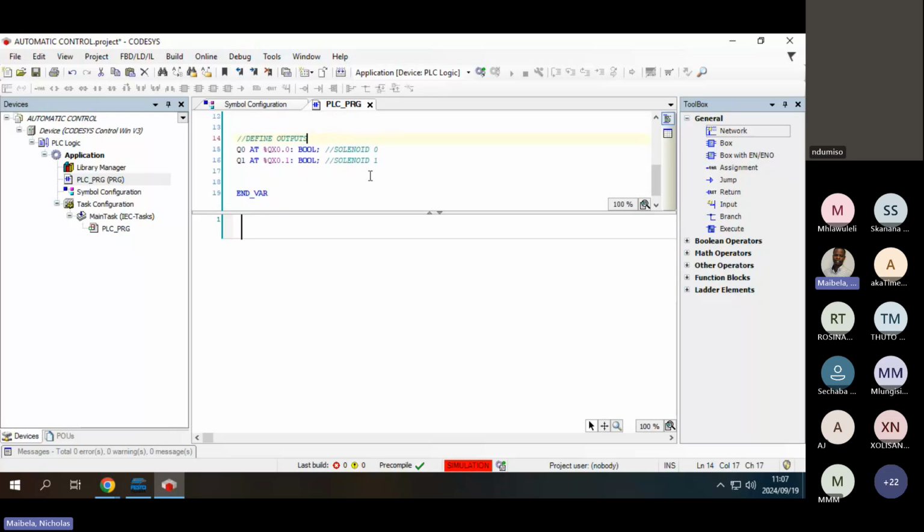So I'm going to move on, guys. We don't have time. I hope everyone is finished with defining the inputs and outputs. Otherwise, we just have to refer to the recording. Once we're done with this phase, we'll go to symbol configuration to build.